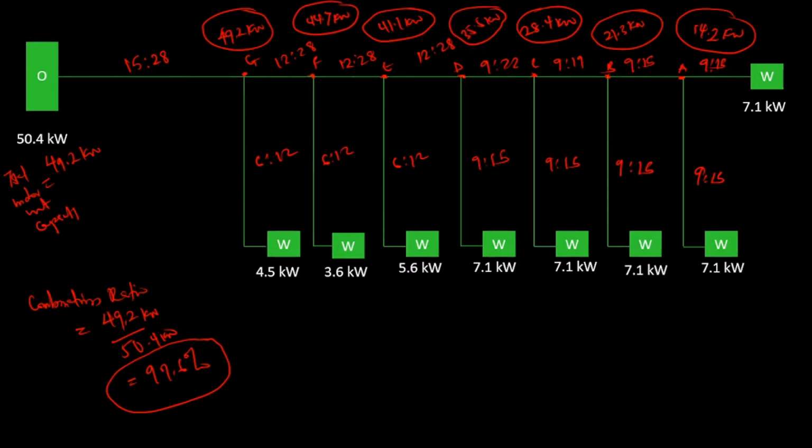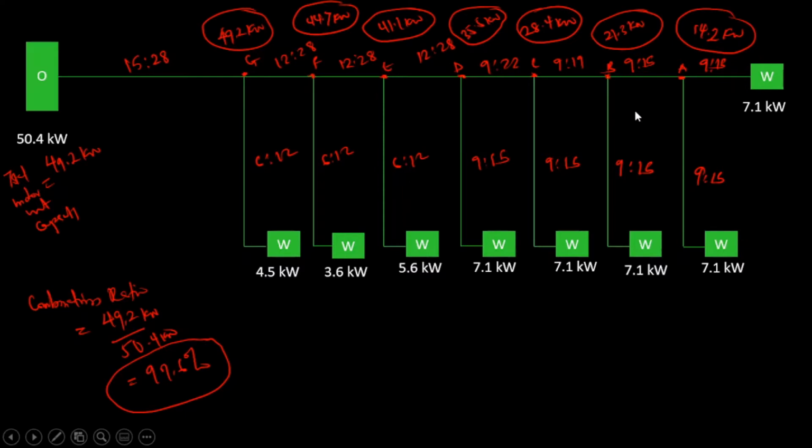Now, if you look at this slide, you see that there's a tree diagram. This tree diagram is from the previous video that I made. Here you can see that there's an outdoor unit with a capacity of 50.4 kilowatts connected to several indoor units. What we did basically was calculate the total indoor units capacity on each branch. That's on branch A, B, C, D, E, F, and G. Remember that these points A, B, C, D, E, F, and G represent Y branches.